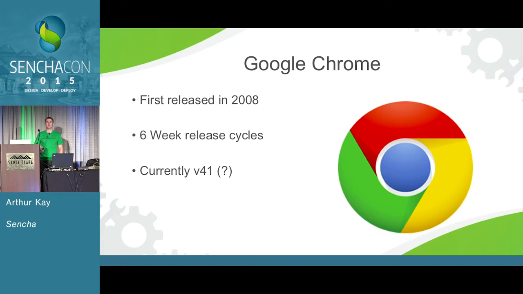That includes a new version of developer tools, and what's important about that fact is that whether you like it or not, the Chrome developer tools team may decide to add or remove or hide features at any given time. And at this 6-week cadence, it can be somewhat frustrating for us to rely on a particular subset of those tools only to have them change without much of an explanation. So currently, as of the other day when I looked, we're at version 41 of Chrome.